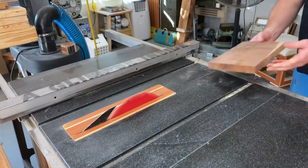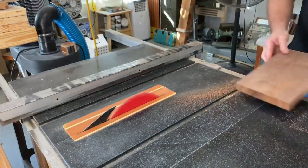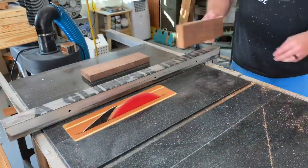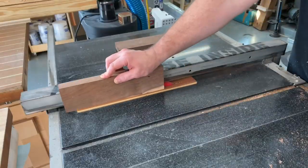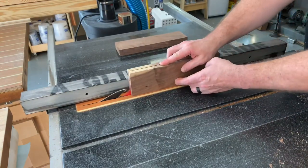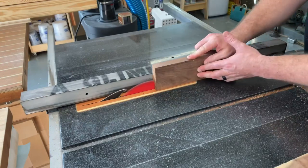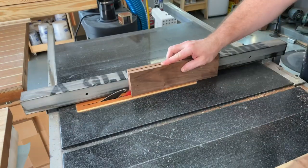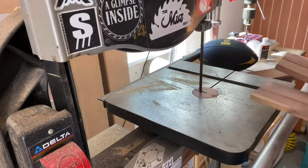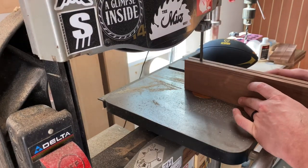I'm going to recommend that you definitely hand make gifts this year. I'm making coasters with resin and of course some walnut and some maple as well. Here is some leftover walnut I've had from a previous project. I'm taking it on the table saw, cutting it into three inch strips, and then I'm going to re-saw it partially on each side and then finish the re-sawing process on the bandsaw.